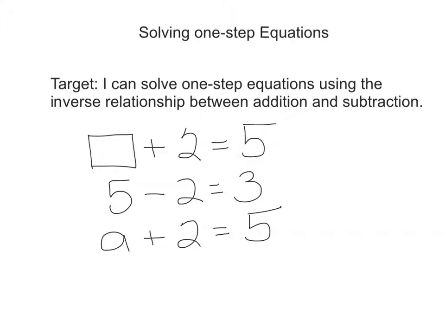So again, in order to find the answer to the variable, or we call it solve for the variable, we're going to subtract 2 from 5 in order to find 3. And in this case, when we do algebra, we have to make sure that we show the subtraction of 2 on both sides. Plus 2 minus 2 is always going to give us 0. So the variable is the only thing left. The box plus 0 would be the box, or a. And on the other side now, we get 5 minus 2, which equals 3.